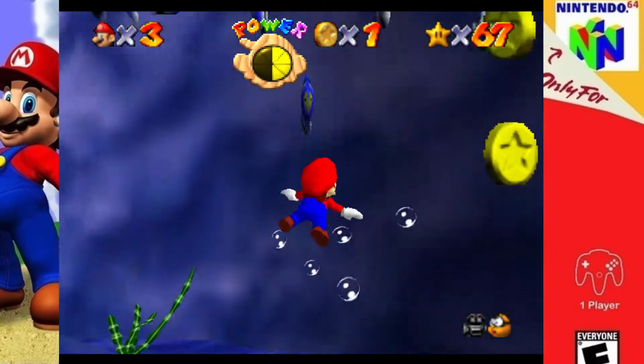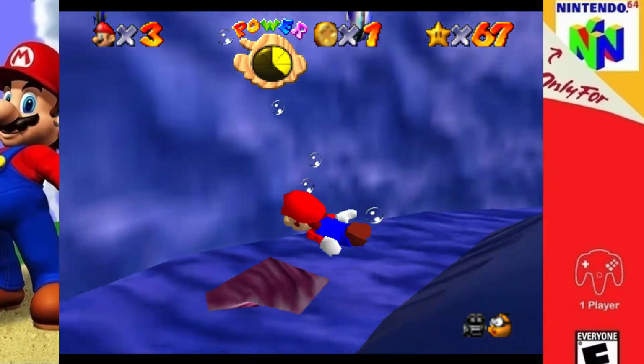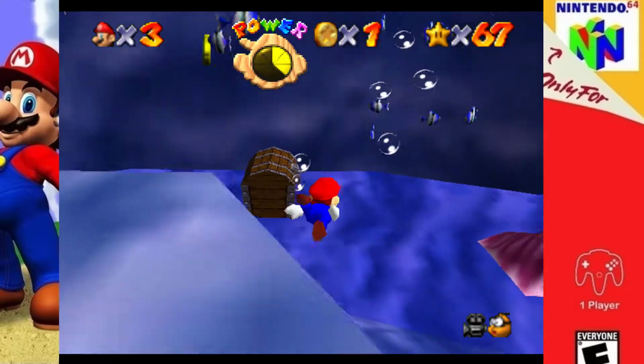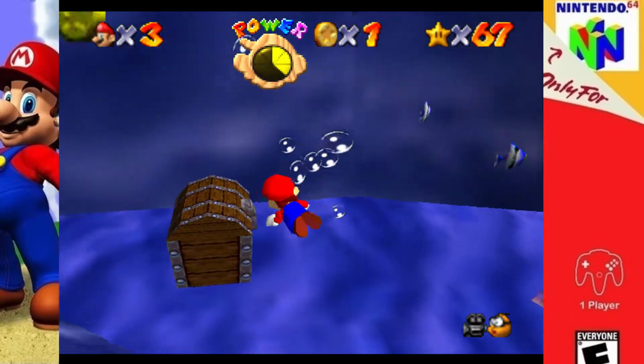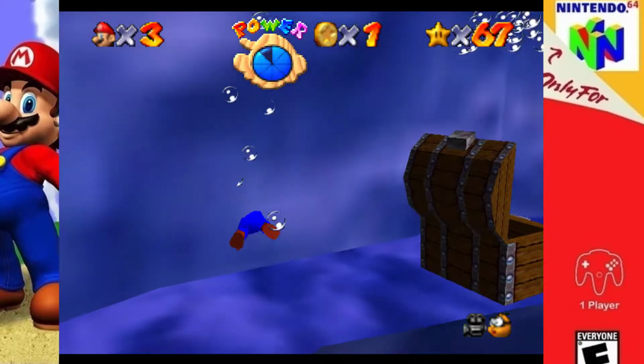Watch out for that clam. God, control on this part is lousy. But that's the way Shigeru Miyamoto wanted it, so that's the way he built it. That's the way he designed it. Okay, come on, get the bubble, get the bubble. Thank you.